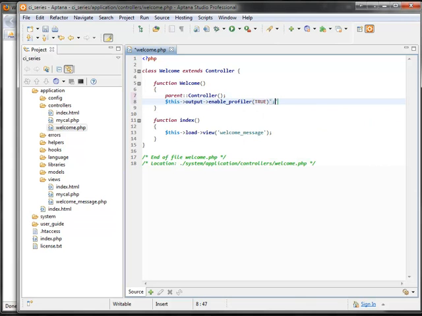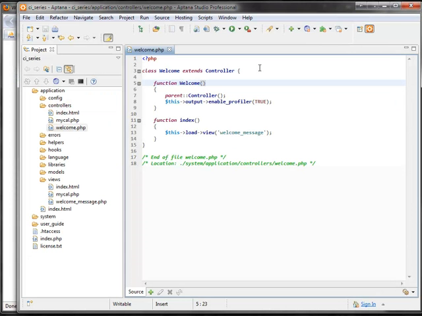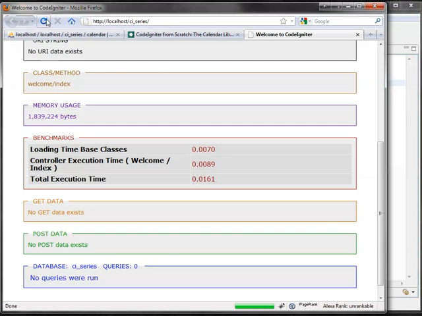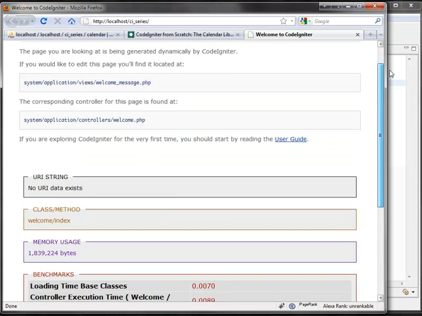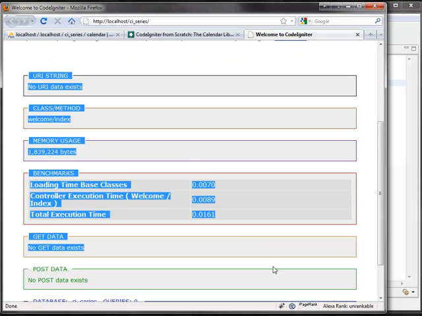You should notice that I did not load any kind of library. This is because the profiler is part of the output library and it's loaded automatically. So there's only a single line you have to put in. So let's refresh. Did I save the file? I think so. Let's refresh the page, and you'll see this whole section at the end of your page.